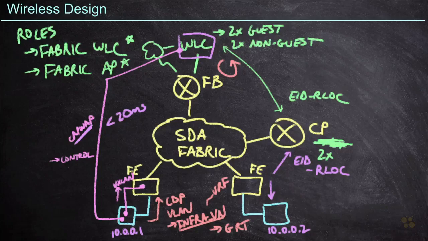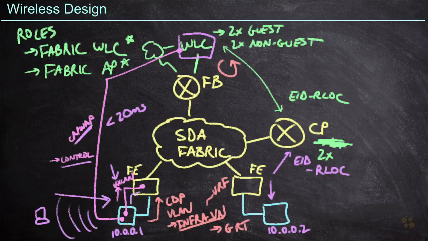Once we've formed our CAPWAP tunnels, we're going to receive all the control information that's needed in order to form, number one, the VXLAN tunnels here, but number two, to bring up the wireless communications, which is the point of all of this, so we can communicate to our wireless clients. As the wireless traffic arrives on the access point, it's going to send that, again, across the VXLAN tunnel, and at that point, it becomes part of the SDA framework. The client doesn't need to go to the wireless LAN controller and back. It can simply get routed onto the SDA fabric via the VXLAN tunnels and then arrive at the appropriate destination wherever it's trying to get in the network.